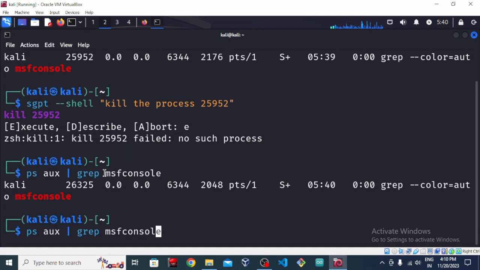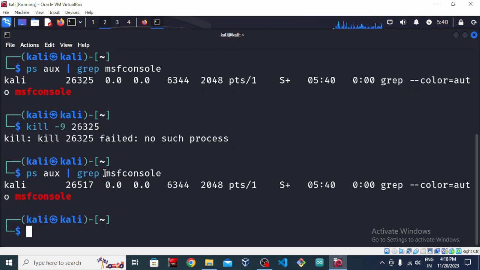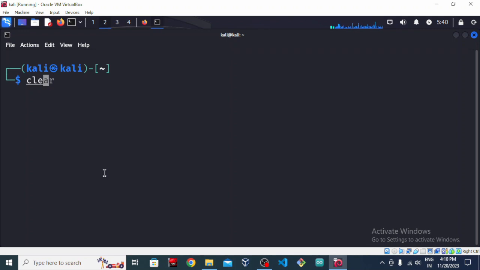I'll just need to do something like kill -9, and what I need to do is provide the new one. 26... failed, no such process. Again, I'll try to kill the process again. Okay, so still not working. I'll address this issue later on.